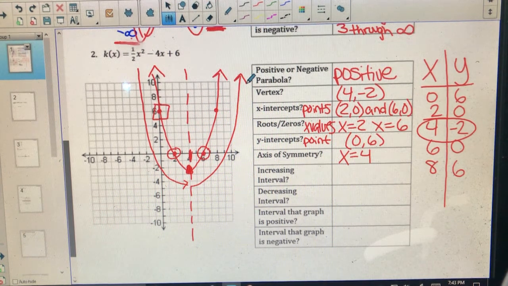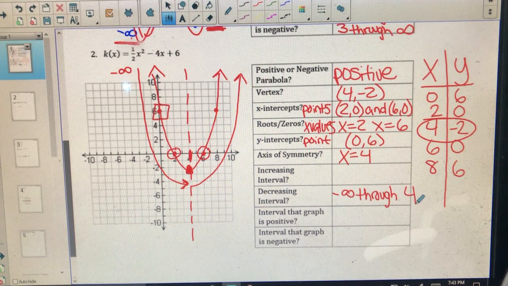Okay, up here, even though it's up, we're talking about the left. You're always using x values for your intervals. So over there, even though it's pointing up and left, my decreasing interval starts at negative infinity. And then it's decreasing until right here, that little bottom pit, the vertex where it turns and starts increasing. But this x value right here is 4. So negative infinity through 4 is when it's decreasing.